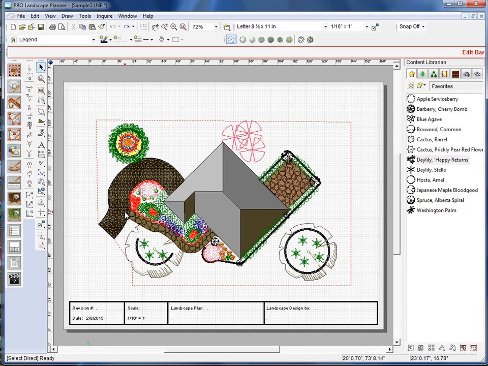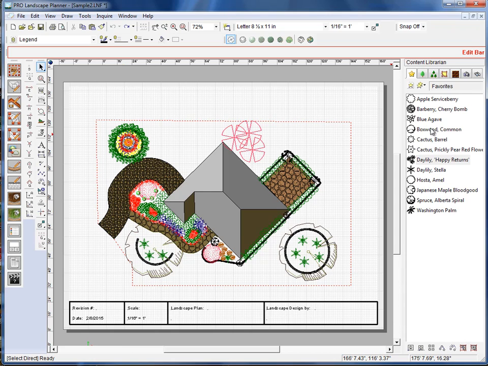Welcome. In this video overview, we're going to show you some of the new features that we've added in version 21. Now, over in Image Editor, we've added over 1,000 new images to the image library. This takes our image total to over 13,000 images. Now, over in Planner, we've added several new tools to help you draw with. The first one that we're going to talk about is the Symbol Offset Array tool.